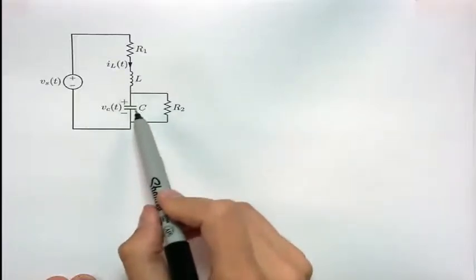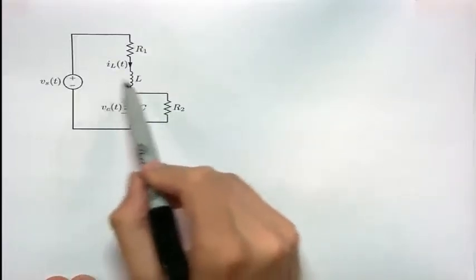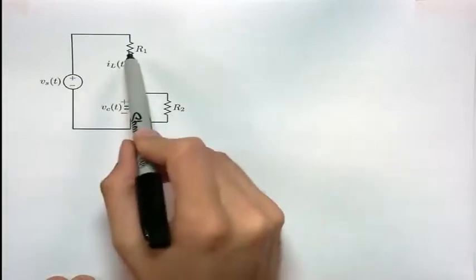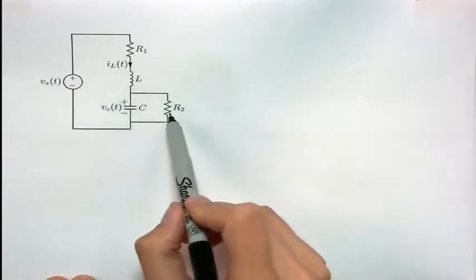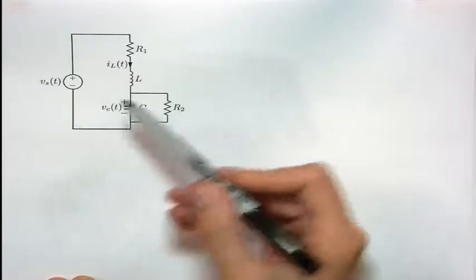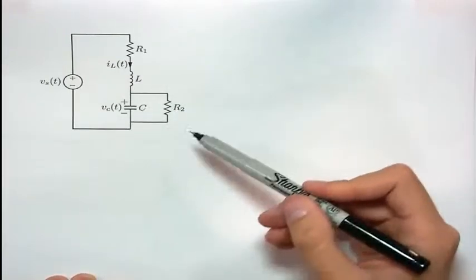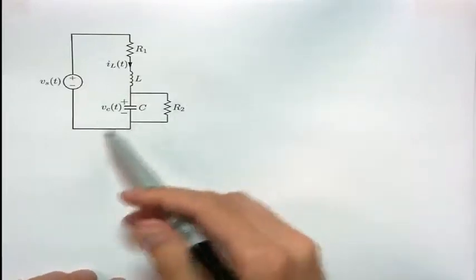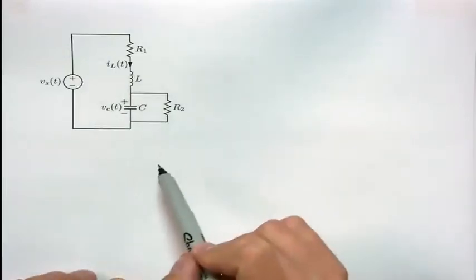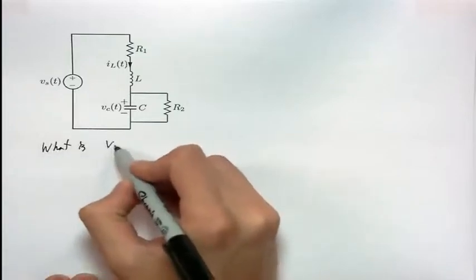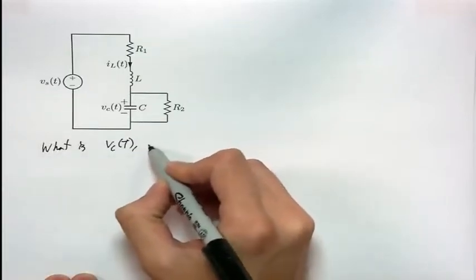We're looking at an RLC circuit, except it has a different topology than what you've seen before. Now we have a resistor in series with L and a resistor in parallel with C. Let's look at how to derive our common expressions that we've been using for R, L, and C, which will help solve for any solution for this problem. So what is Vc(t) and iL(t)?